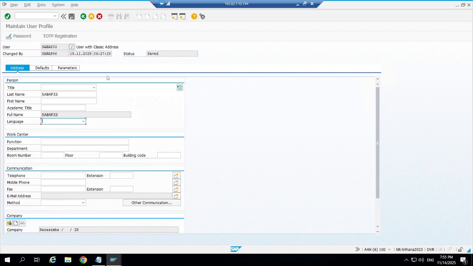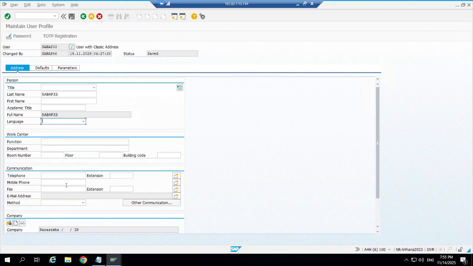This is your person details. Work center is nothing but where this user is working: which department, which function, which room number, which extension, which building block, which floor, which level. This is your address work center details. Communication details: how we want to communicate with this user.